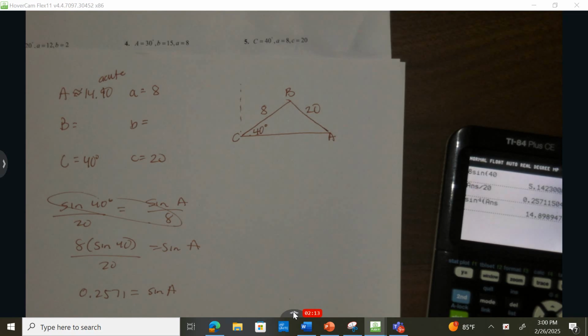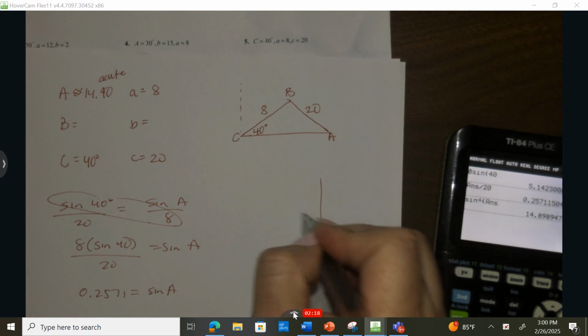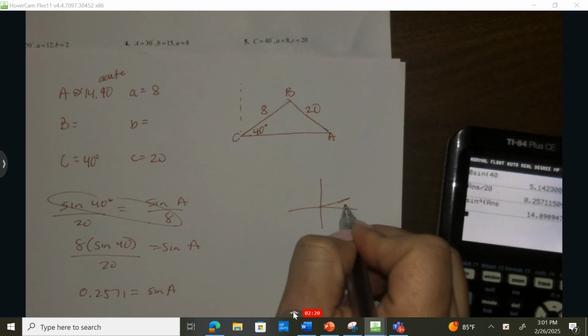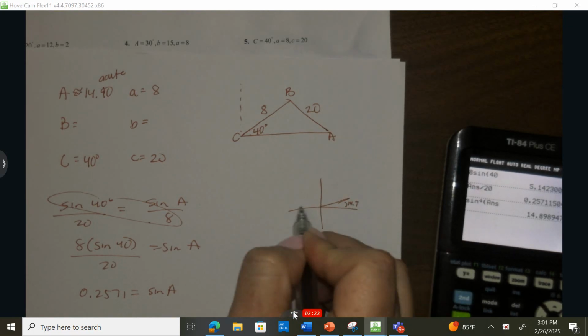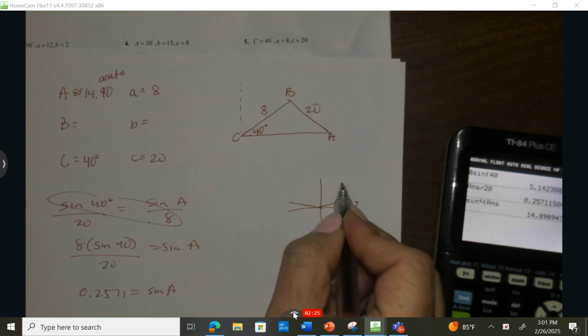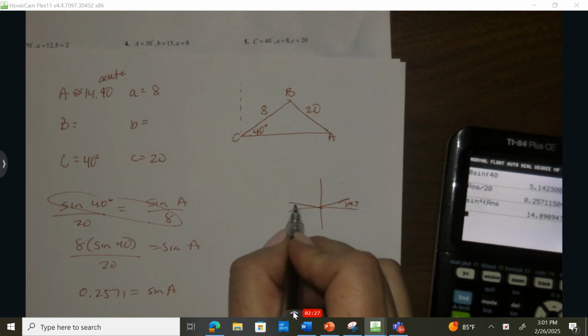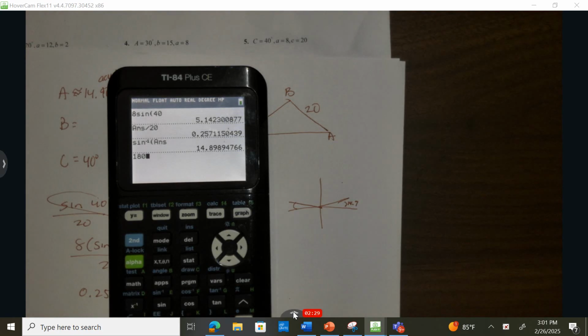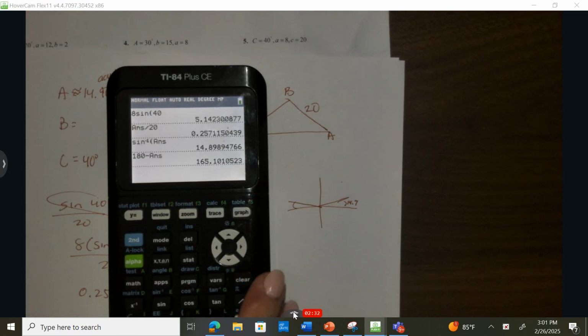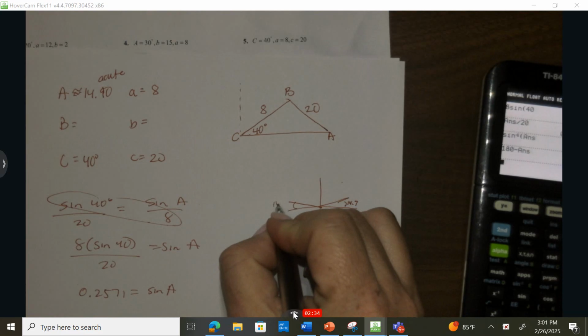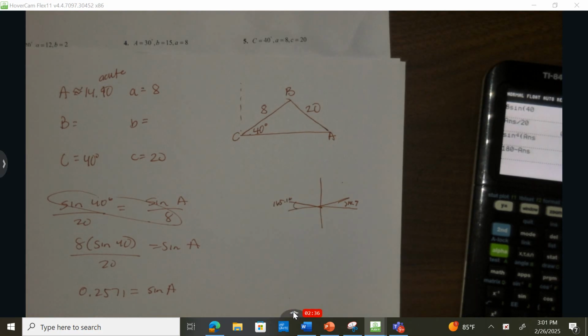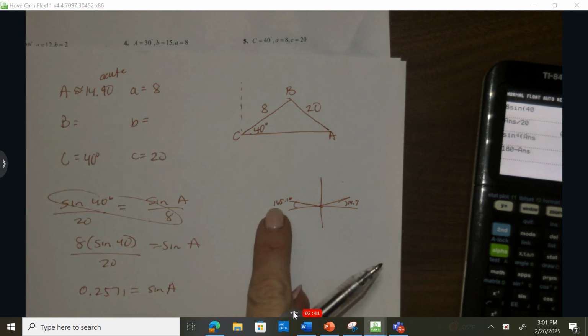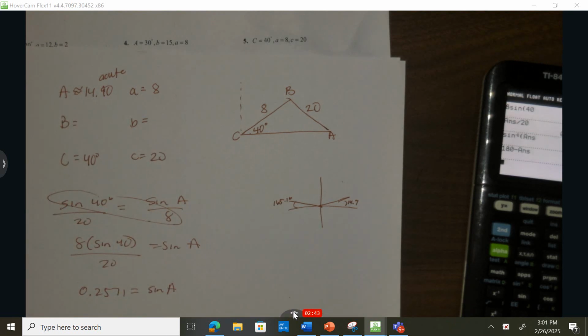But as we spoke about in example number 4, we always need to take into account that if I draw this picture, here's where the sine is approximately 14.9, but the sine would give you the same value over here because sines are positive on top with this reference angle. So if I take 180 and subtract that exact amount, I'd get 165.1. So I also need to be aware that potentially I make the exact same triangle and I have angle A be 165.1. We need to keep that in mind. So let's first fill out this given information.